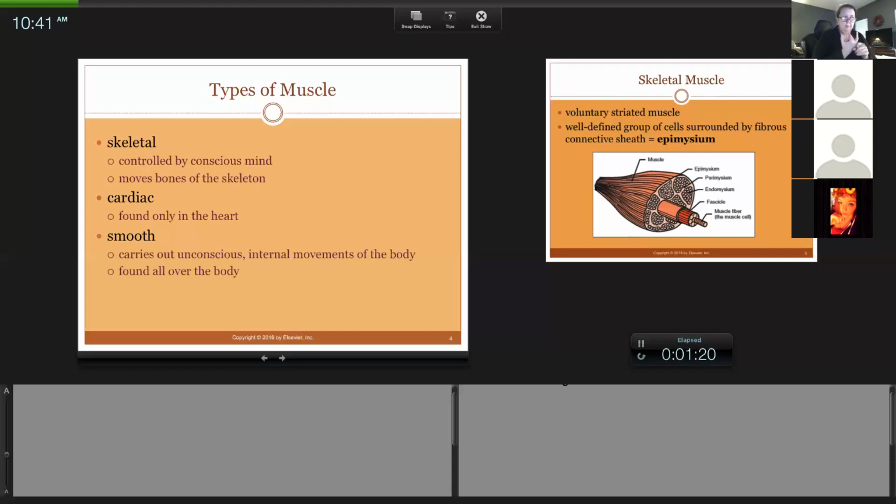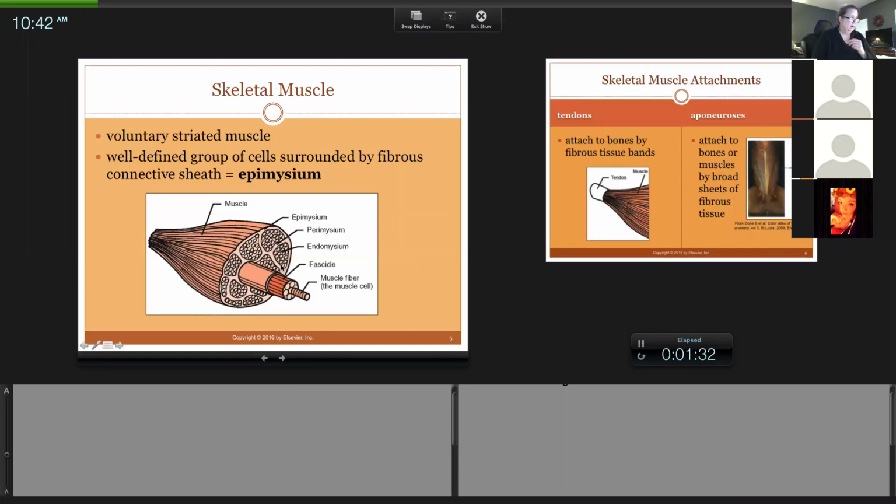I talked about what an aponeurosis is on the study guide. What attachment is continuous with the fascia and connects muscle to bone? That would be a tendon. Remember, it doesn't show it to you in this picture, but basically all this muscle would narrow to a tendon. So a tendon is continuous with the muscle, meaning it's not two structures, they kind of form into a tendon. Number 5, I just explained which ones are voluntary and involuntary.